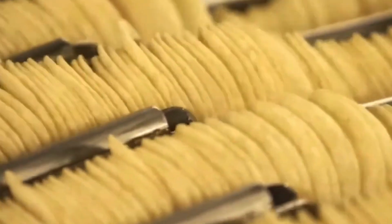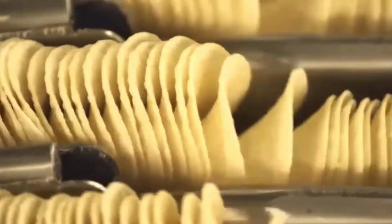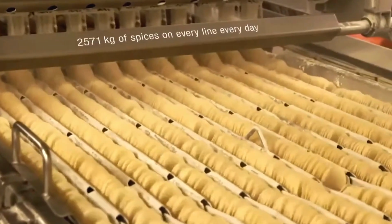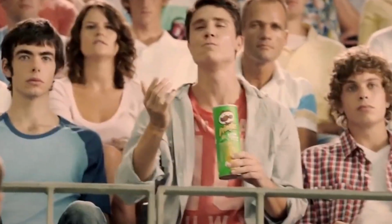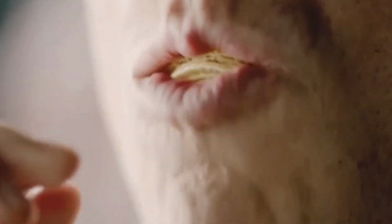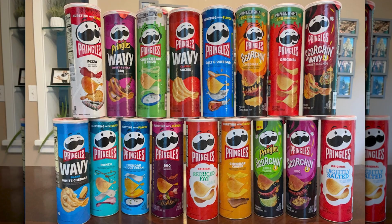Initially, Pringles' journey began with the classic salted chip, but today, the brand boasts an astonishing lineup of over 100 unique flavors. Among these are some whimsical options that push the boundaries of conventional snacking, such as white chocolate peppermint, seaweed, and prawn cocktails. Yet, even amidst these adventurous offerings, perennial favorites like sour cream and onion, BBQ, and cheddar cheese remain ever popular among loyal fans.